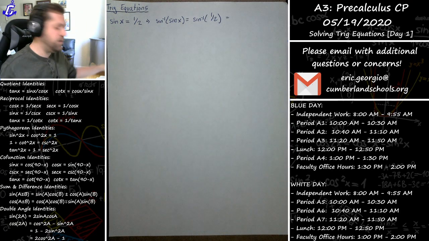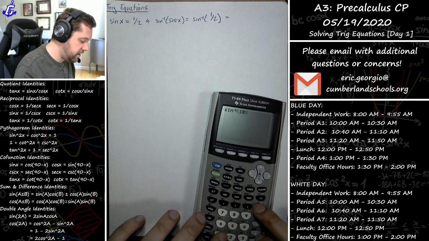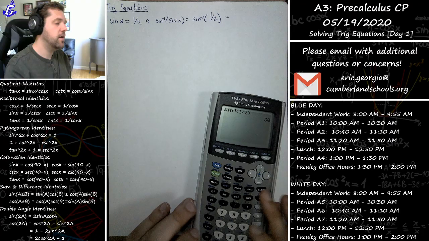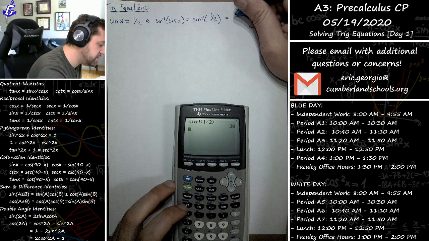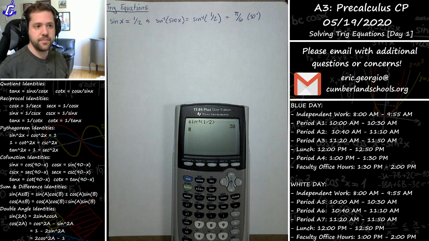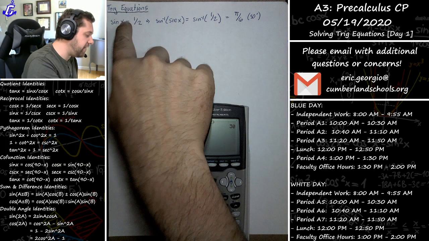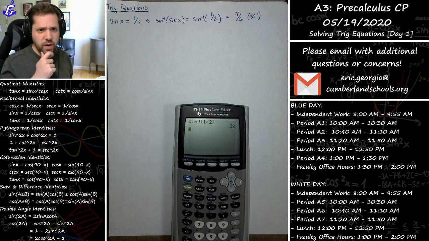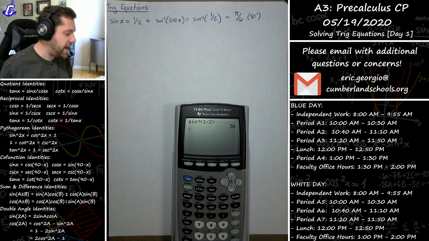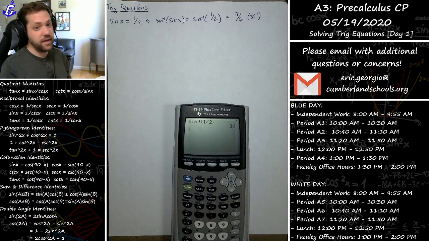The sine inverse of 1/2, I would use my handy dandy calculator, and I'd say the sine inverse of 1/2 is 30 degrees, or in radians, I'll write that as pi over 6, which again is 30 degrees. Because the sine of 30 degrees, the sine of pi over 6, is 1/2. So if you have the sine of x equals 1/2, you're asking the sine of what value is equal to 1/2? It's 30 degrees, or pi over 6. Does that make sense?